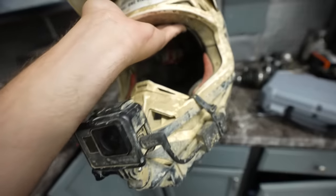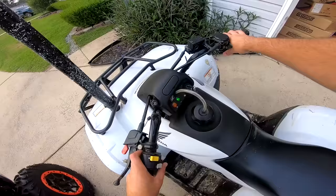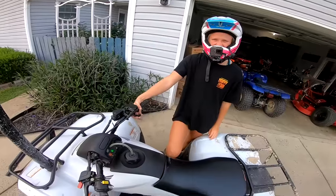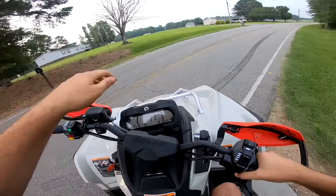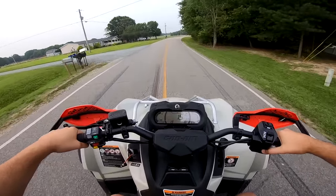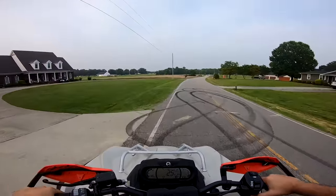Let's go ahead and slap on the helmets and go on a ride. Let's hope these things start. Bree has never put a foiler in water, so that's a good one to try it on. Throw this thing in sport mode. I'll actually be getting this foiler tuned tomorrow, which is going to be super sick. You guys will be seeing that very soon. But we got to see if we can't get this thing up to 100 miles an hour — that's the goal, and I'm hoping we'll get it there.